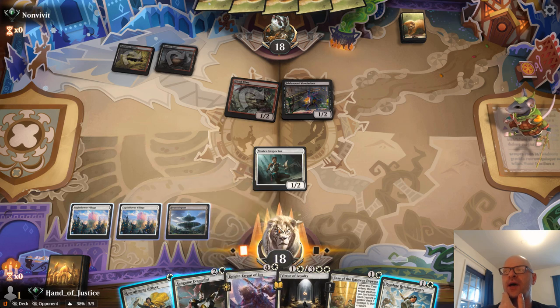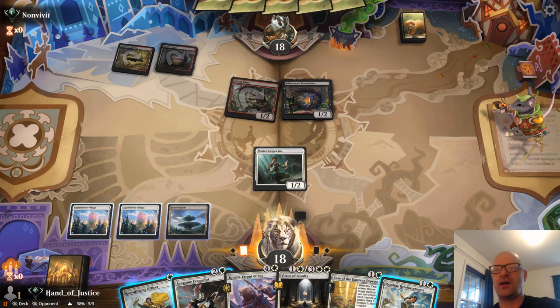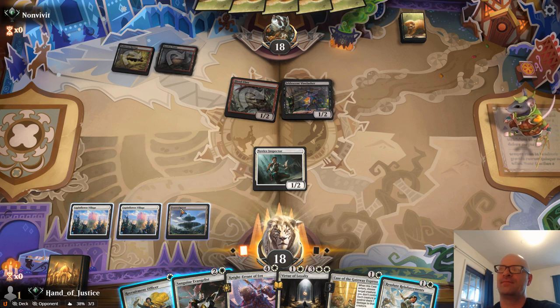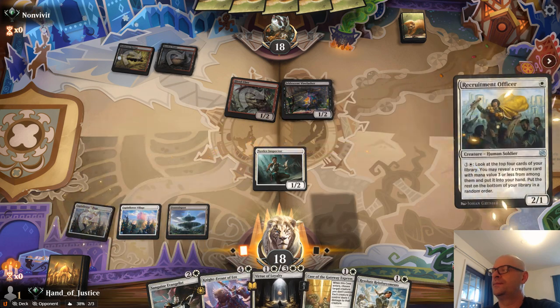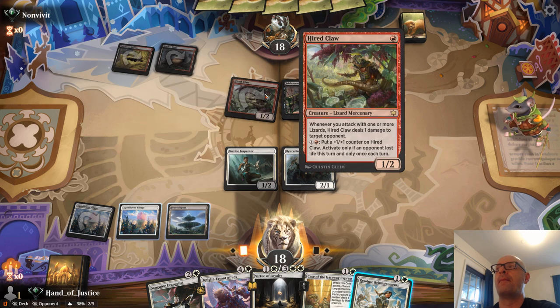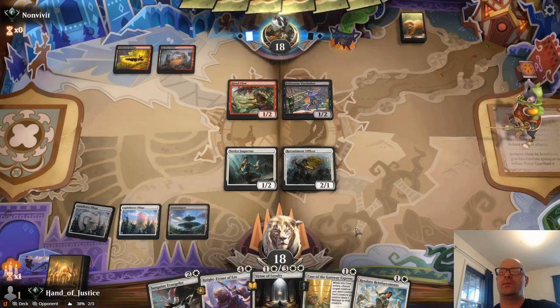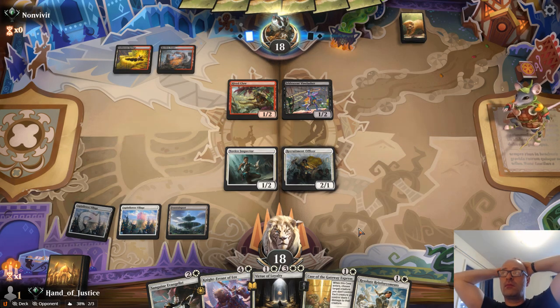Still a little bit short of Knight Errant, but we can go Reinforcements plus Officer. We would have had it if we'd played this last turn. So that was definitely a big mistake on my part. Could also just go for Evangelist here. But yeah, I think we just want to set up.